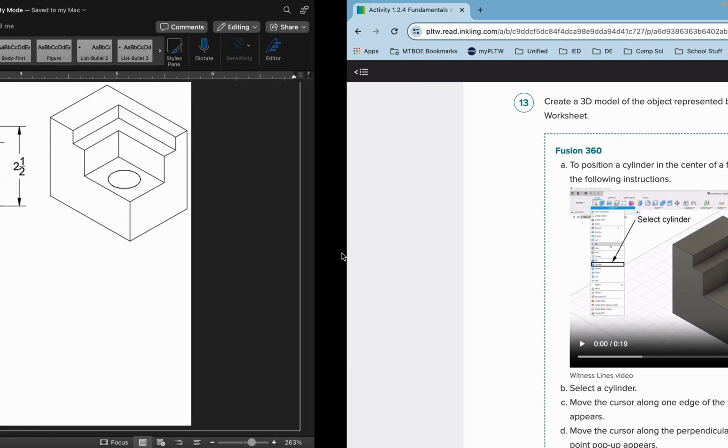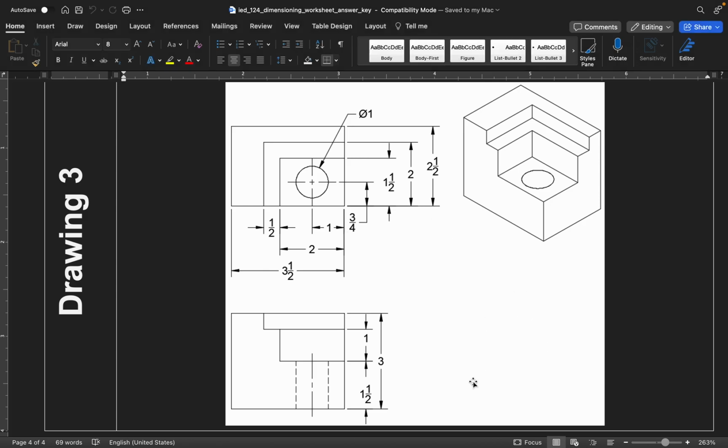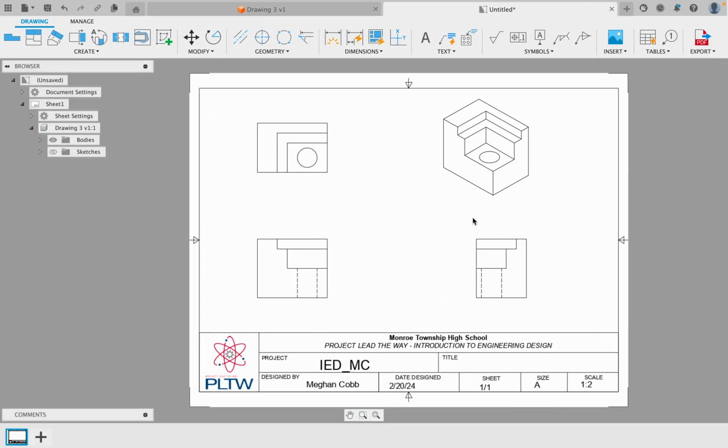But we do want the hidden lines on both of these views. So now if we come back here, we notice that this one doesn't have a side view because all of the dimensions can be on the front and the top. So I'm just going to delete that one right away since we don't need it, and we've already explained in drawing 2 why that occurs.